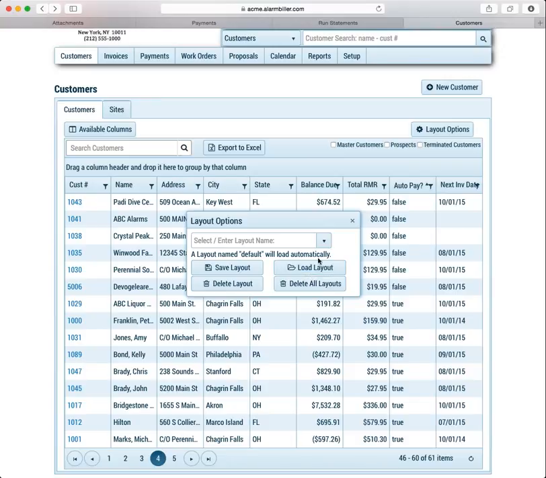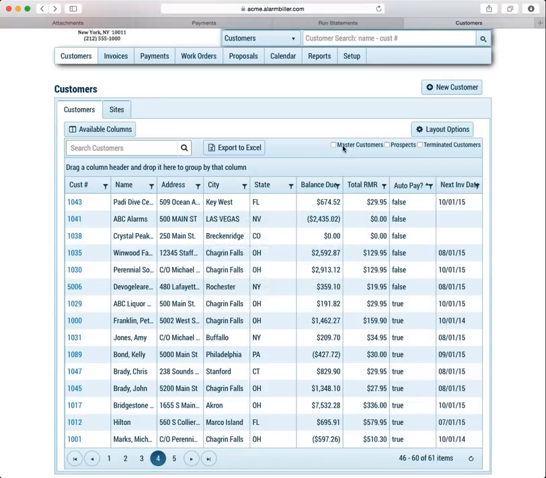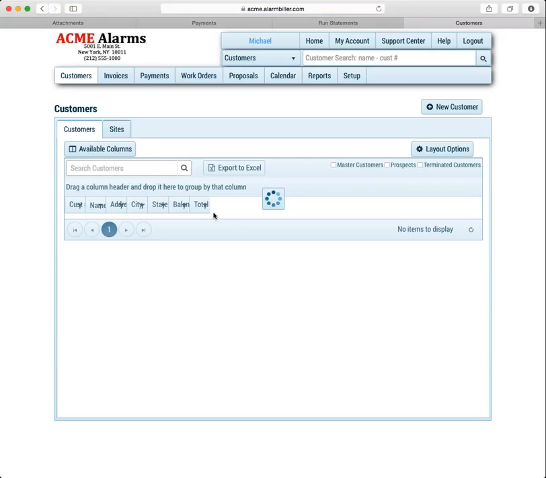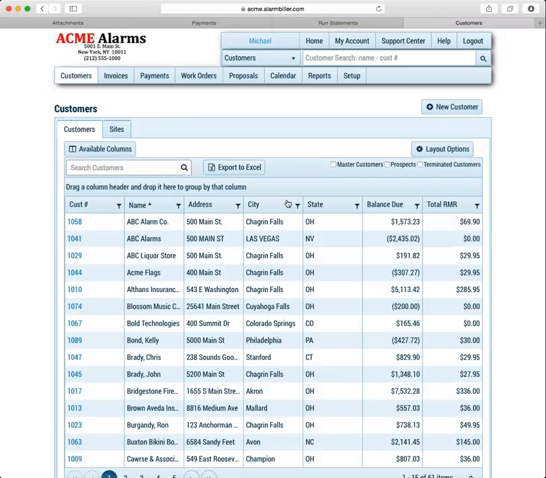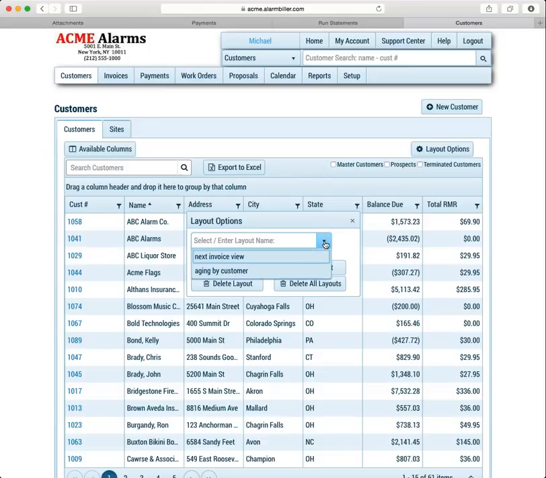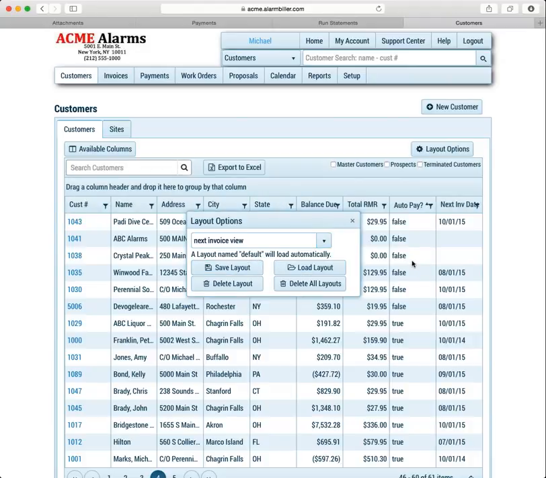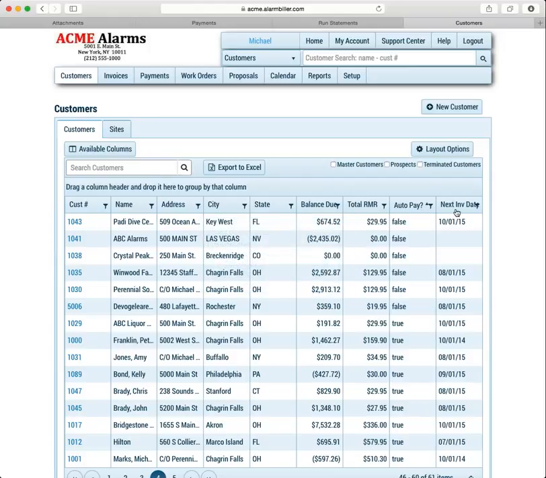Now, I'm going to close that and come out of this view and then go back into it. You'll notice it loads back to my default view, so my next invoice date is not there anymore. So I'm going to click Layout, choose the next invoice view, and say Load Layout. And now it automatically loads that layout.